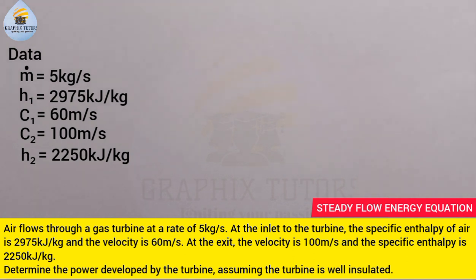The power developed by the turbine is represented using the work rate, so I'm using W with a dot on top, and that's what we're looking for. We'll start. Recall, we know that the power developed is the work rate, and that is given as the mass flow rate times the work transfer. We term that equation 1. Now there's something you need to understand. From our parameters, we have the mass flow rate, which is 5 kg per second, but we don't have the work transfer. So what you should do here is look for the work transfer.